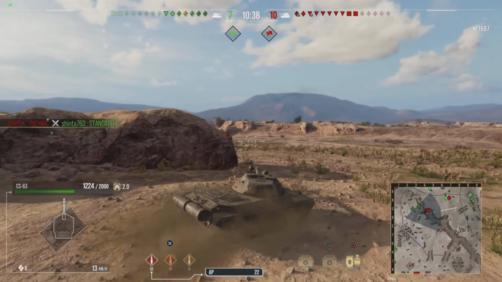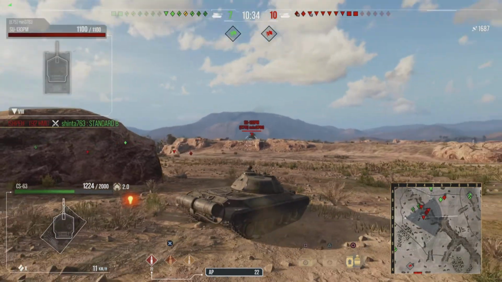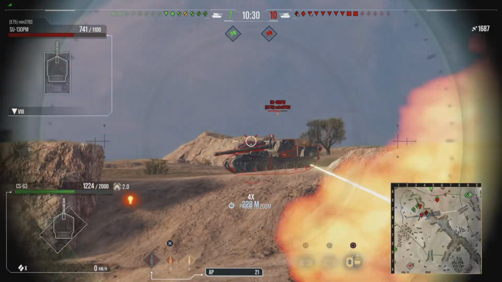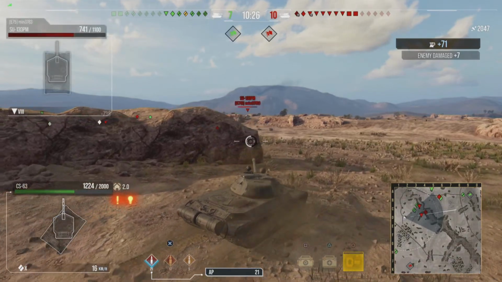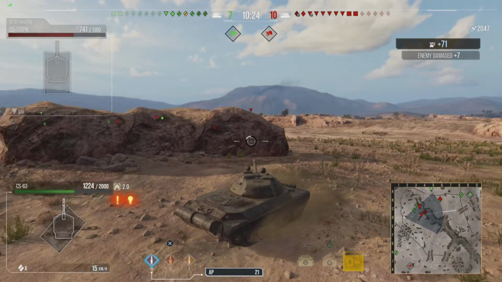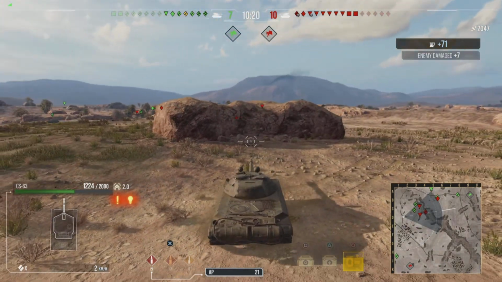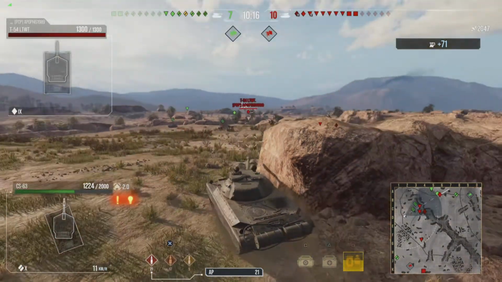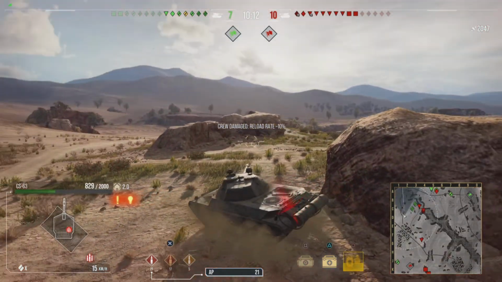But like I said, at the moment I am concentrating on earning silver, and once I get to 100 million, I will then be going for third marks of excellence. And obviously I don't really want to be wasting silver, but unfortunately I want to get the free camo for this thing. So this tank is costing me a lot of silver, to be honest. We've got a hint in the back there.